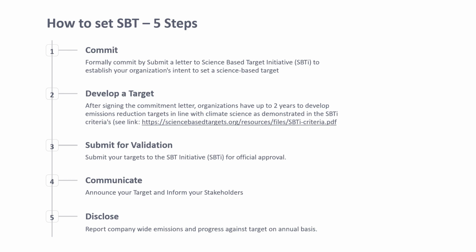Number four is to communicate. This means announcing your target and informing your stakeholders about the commitments you have made and how you intend to meet these science-based targets. And finally, disclose. This is simply reporting your company-wide emissions and progress against targets on an annual basis. Science-based targets are highly compatible with CDP and the Greenhouse Gas Protocol. So it's a very open and resourceful pathway to reducing your emissions.